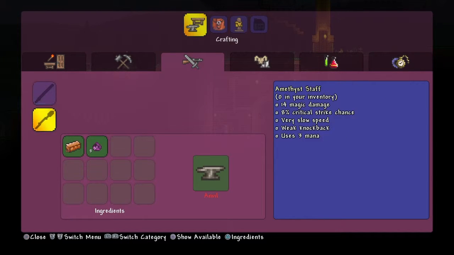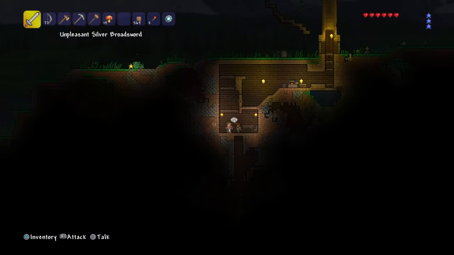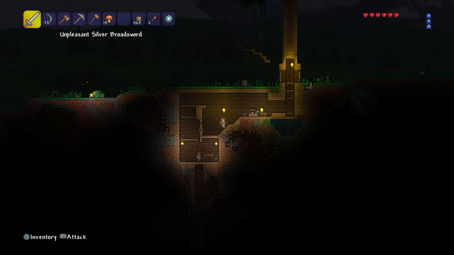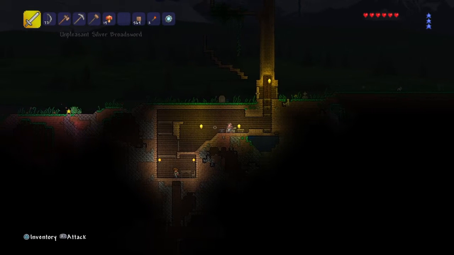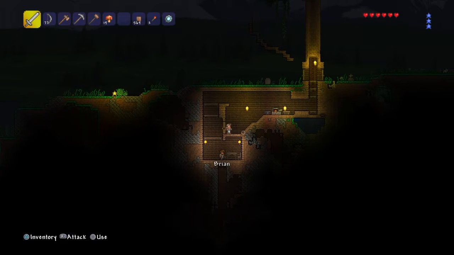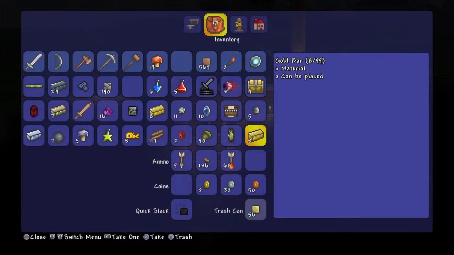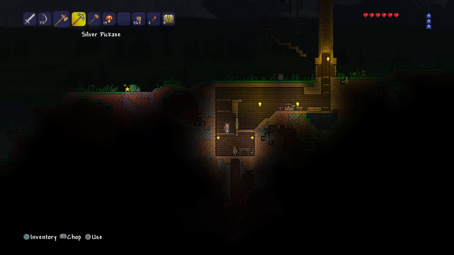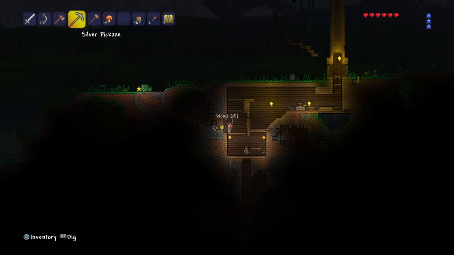And this does 21 damage. This is 14. I have... That's copper. Please say I have copper. I think copper is easy to get. I don't think I have any copper, but I have chests.